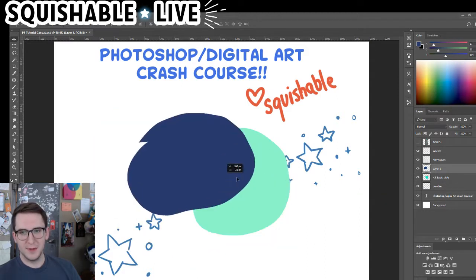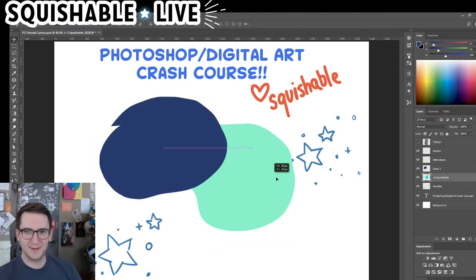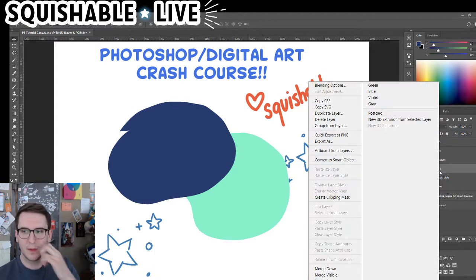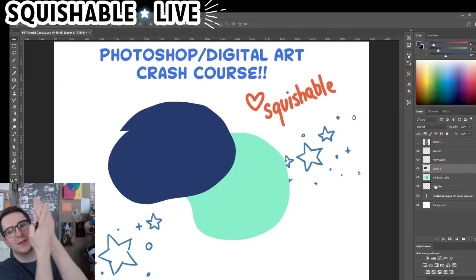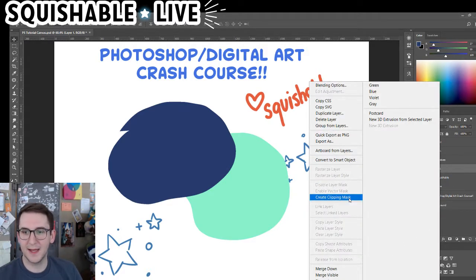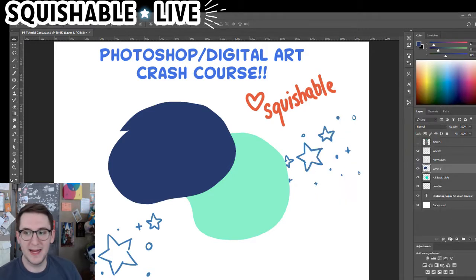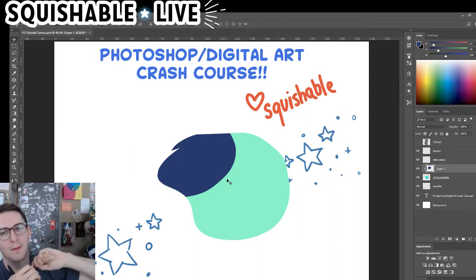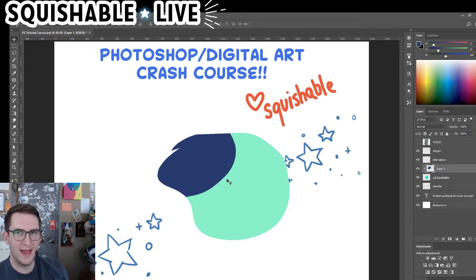So these are two separate layers, two separate blobbies, and if I make a clipping mask by going to the layer that's on top, so this would be the dark blue blob, and I right click and I say create clipping mask, or there's a clipping mask button on the bottom, boop, the top layer will overlay on the bottom layer. Which is very, very handy in almost every single way.